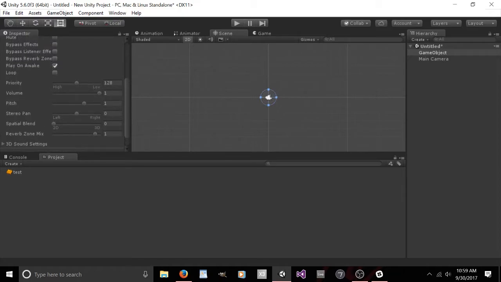Additionally, in our options here, we have priority. Makes sense, it's pretty intuitive. It's just about how well you can hear something, just like volume, essentially, in a different sense. We have a volume meter here as well, go figure. Pitch, yes. Stereo pan. Spatial blend is probably the first one on this list that you don't quite have experience with, maybe not at least. It's a transition from 2D to 3D spatial blend, but it's actually on a meter from 0 to 1, which is interesting.